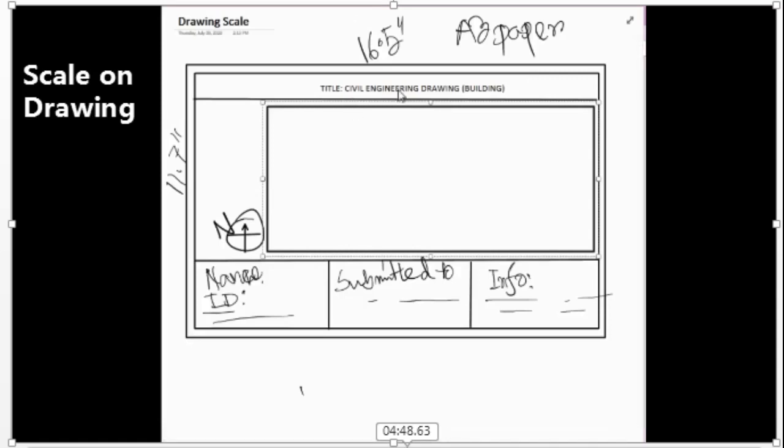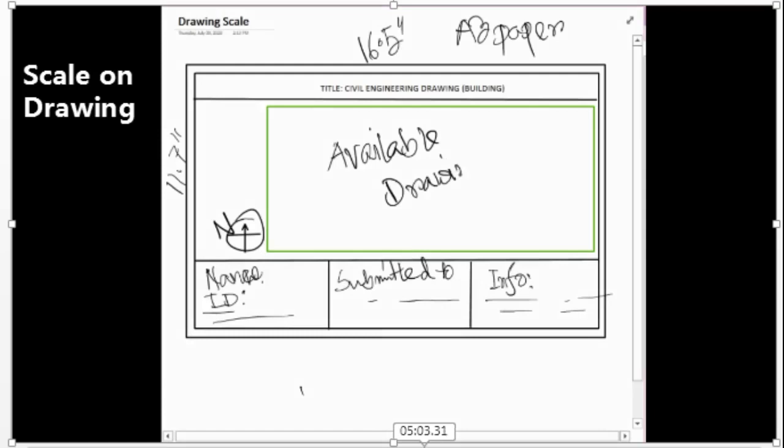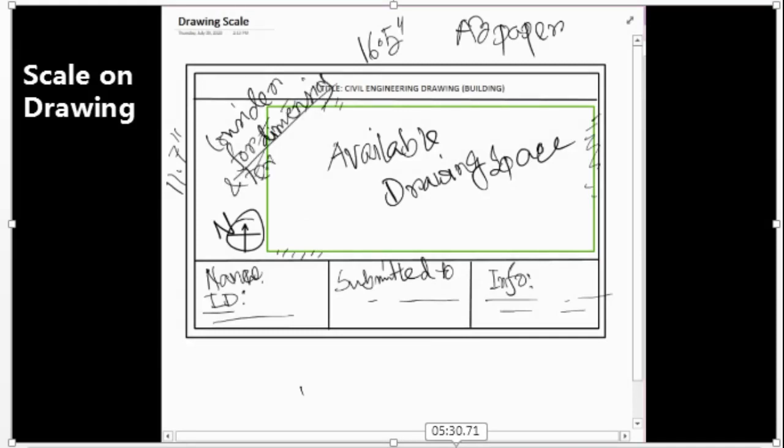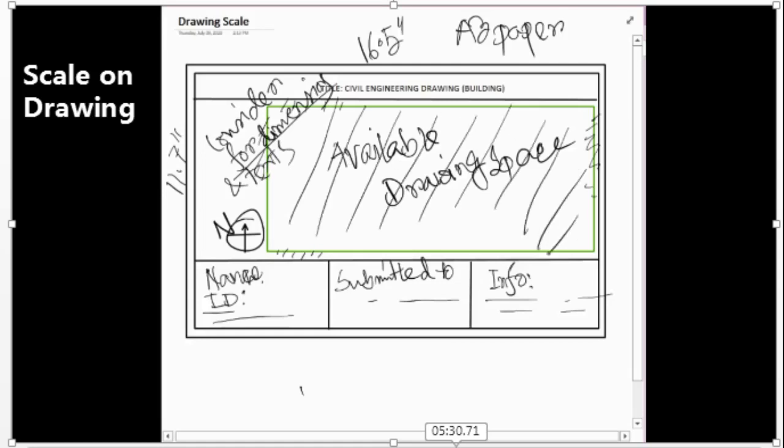So we have kept some spaces outside of this just to write the drawing floor plan, dimensions, etc. So this greenish portion, you can see, will be called the available drawing space, and we have kept these spaces for dimensions or text, something we'll have to write down after that. So this will be our available drawing space.